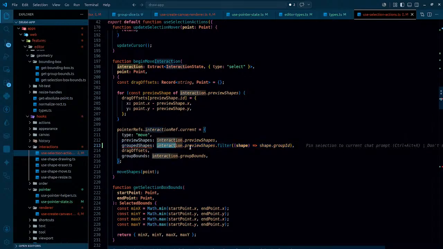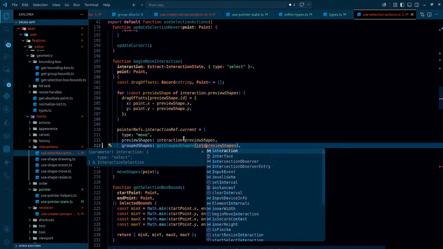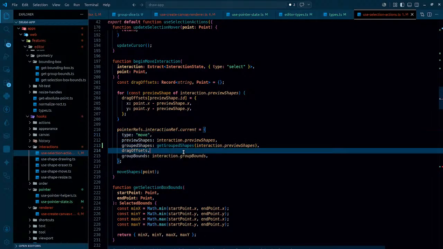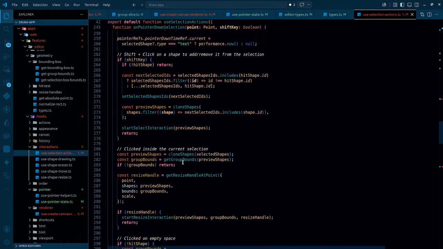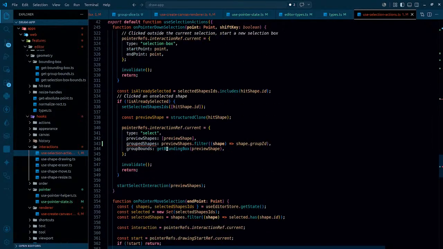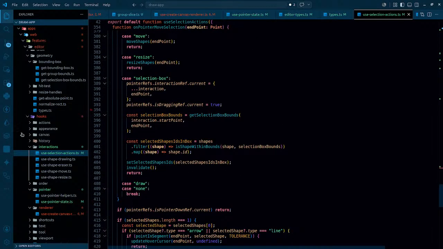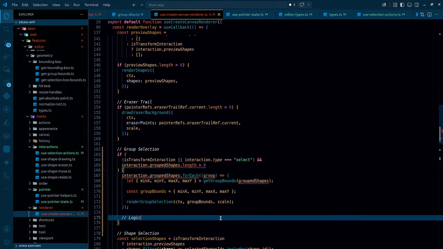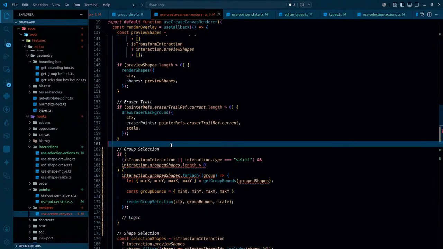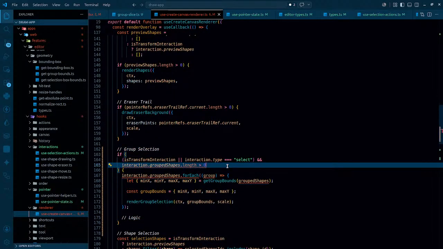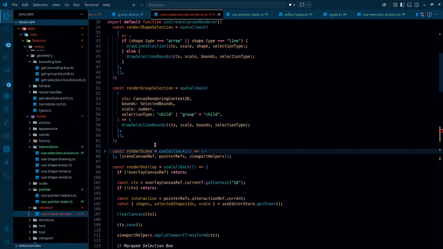We have preview shapes, so we have to just simply pass it in here. Interaction.previewShapes, so we have the grouped shapes. Done. We have grouped shapes, so whenever we are selecting, that is also fine, and overall this is okay. Let's go in here. Now when it comes to group selection, from the top.